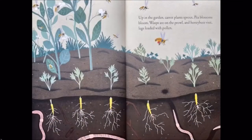Up in the garden, carrot plants sprout. Pea blossoms bloom, and wasps are on the prowl. And honeybees visit, legs loaded with pollen. Bzzz. Can you help me count the carrots? How many yellow carrots do you see? Let's start from the left side.